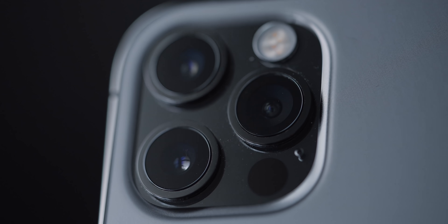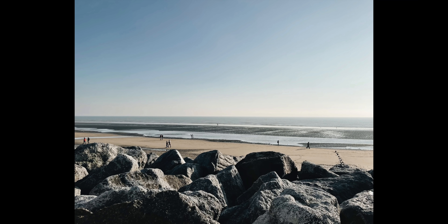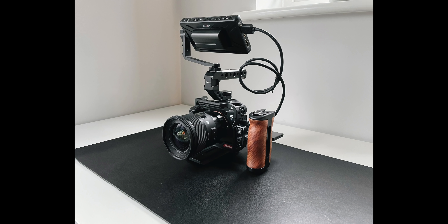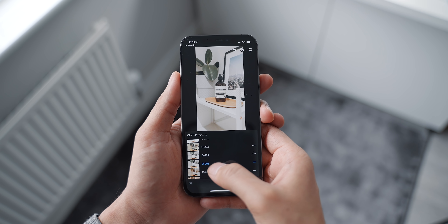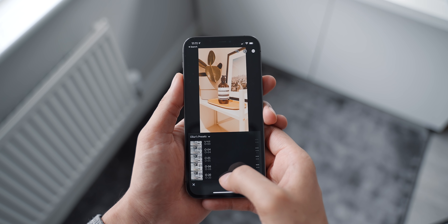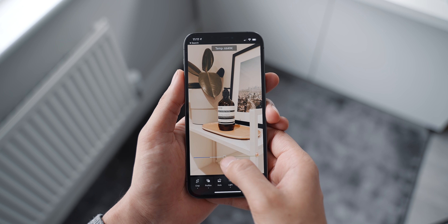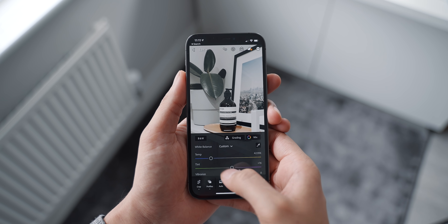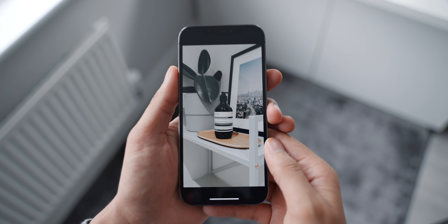As expected, the camera on the iPhone 12 Pro is fantastic and it routinely takes great pictures. I really enjoy the pictures that come out of this phone — they look really clean, really natural, and it always does a good job of nailing the white balance. With the introduction of ProRAW, what you can do with the pictures is just amazing. I've been really impressed with the quality and the grading I can do. It really opens up the possibilities of iPhone photography — I can use the Lightroom presets that I use on my professional cameras on the same pictures taken with the iPhone.